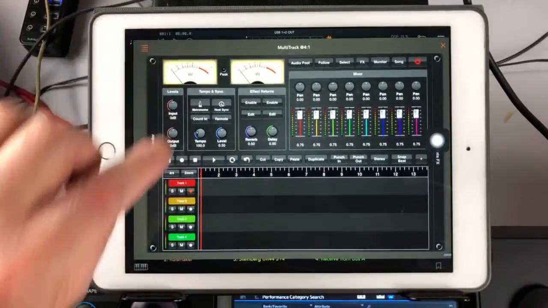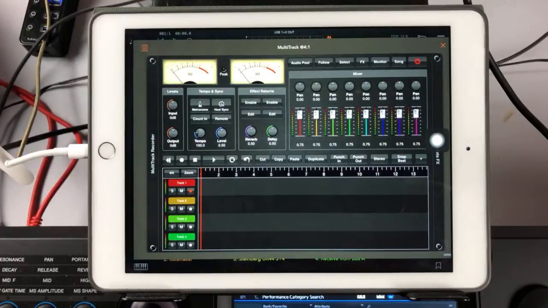Now, what we're going to do is save the song. All my AUM sessions, because this is just an ordinary iPad and nothing special, just the entry-level iPad, AUM defaults to 44 hertz. Whereas iPad Pros and things, they're 48. Standalone version of multi-track will run at 48. But it will detect the song sample rate.